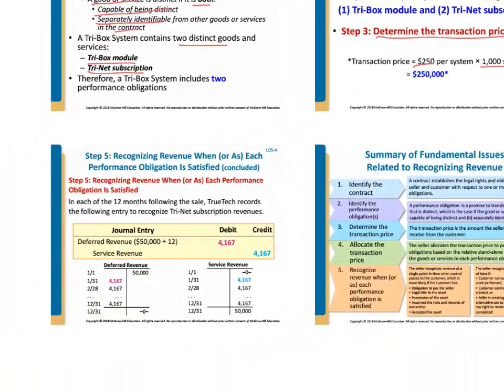Over time, as time passes and that subscription is then used, we will recognize a portion of revenue and decrease deferred revenue here. So the amount that we'll recognize, well, for every month, we'll take a proportion amount. $50,000 was the amount that we allocated. Divide that by 12. This gives us $4,167 per month. And so that's how much we'll recognize in revenue. This decreases the current liability here. And this increases the revenue account here.